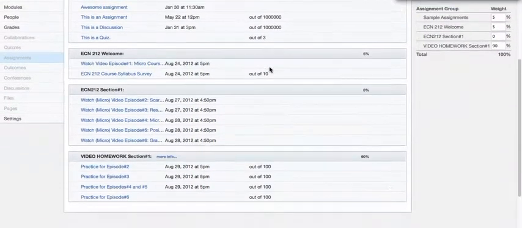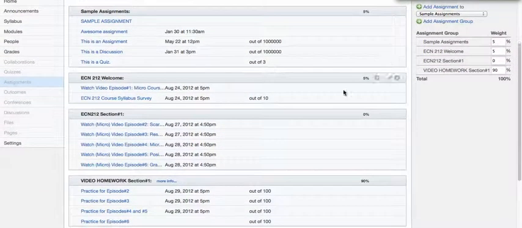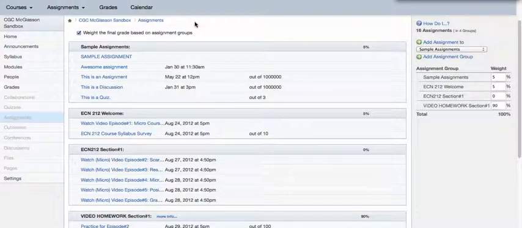On the left hand here, I just clicked on assignments, and now these are all the assignments that I have for this sandbox course, and it's kind of a mishmash of stuff. My regular class has different kinds of things in it, but notice the very first grouping, and I tend to put my stuff in groups. You might not have any assignment groups created yet. You might just have a list of assignments in here, but mine I have put into groups, and notice the first one is sample assignments, and I have sample assignment, awesome assignment, this is an assignment, and then you can go down here. You can reorder anything you want.